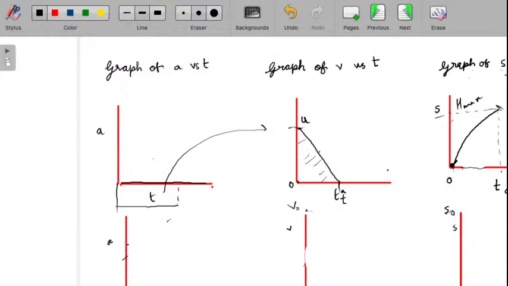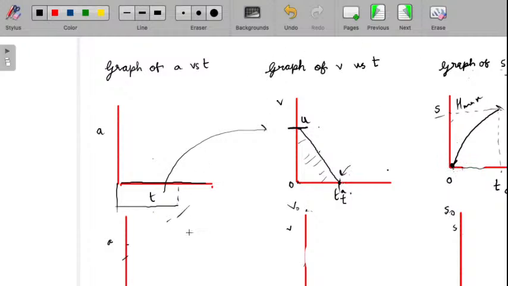So as the particle is projected upwards with the speed u, this u corresponds to the speed which is here. The value is u here. And as it goes up to the top, here the value is 0. So we have 0 for the velocity at t equals ta. So the total time it takes to go to this top is ta. So from 0 to ta, the object goes from speed u to 0 with a constant acceleration. Hence it's a straight line variation of this graph.